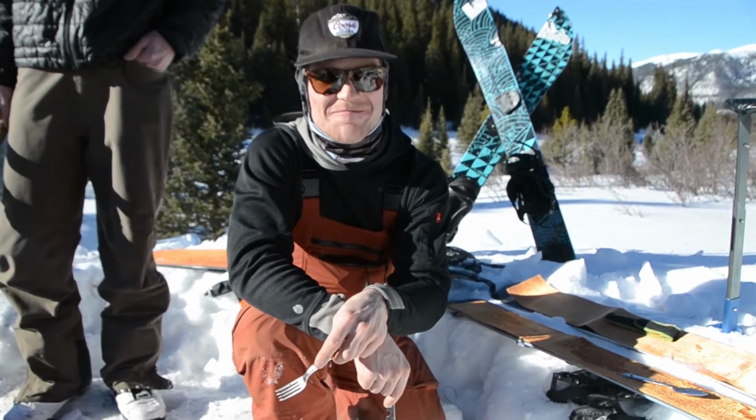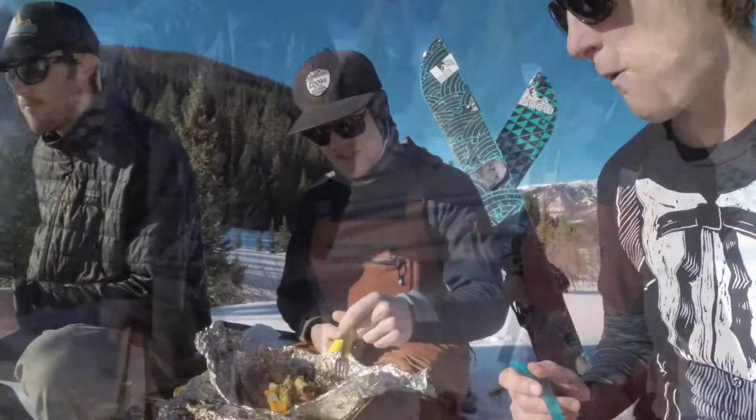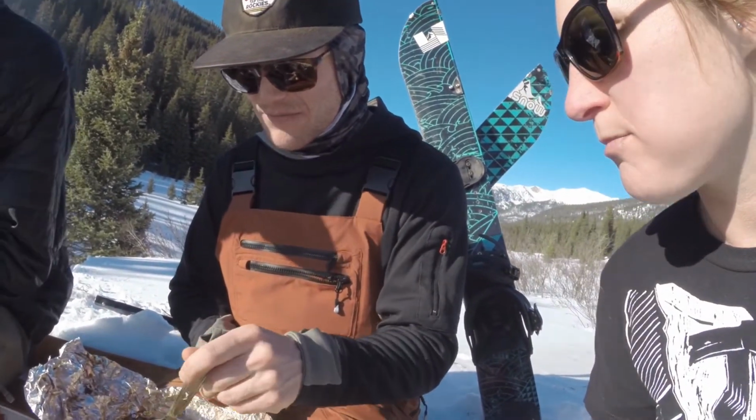Pretty good. All right, so we're gonna use our shovel as a plate too, so we don't burn ourselves or get juices everywhere. We got some seasonings down there. Whoa, see how perfect that is though? Like it didn't get too charred, because you can overchar it. That's perfect.